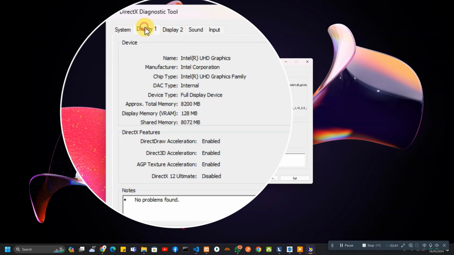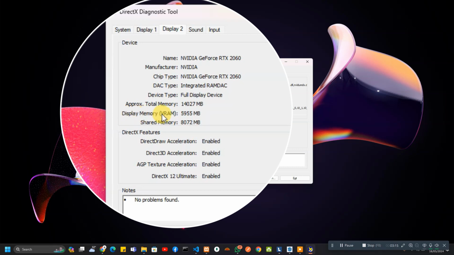All right. So that being said, on that display, you can see it's just the little laptop graphics, that's 128 MB. And here we see it has shared memory from the RAM to be 8 gigs thereabout. Then when we come to display 2, the device name is NVIDIA GeForce RTX 2060. So that's an NVIDIA graphics card, a proper discrete graphics card. We can see the chip type and every other thing we need to see.